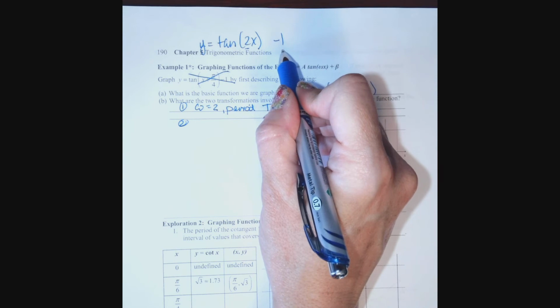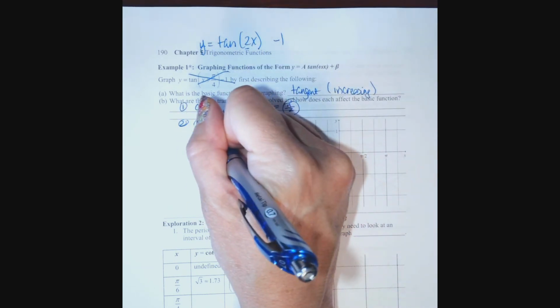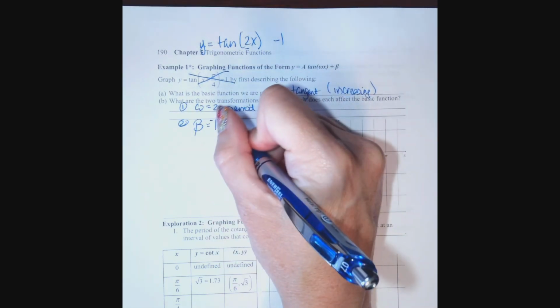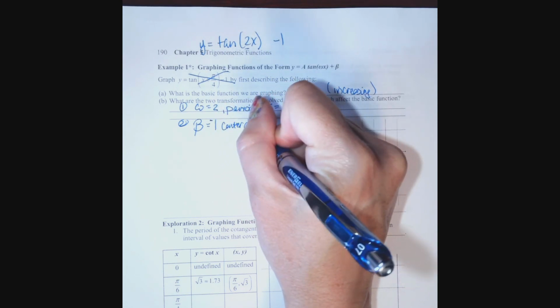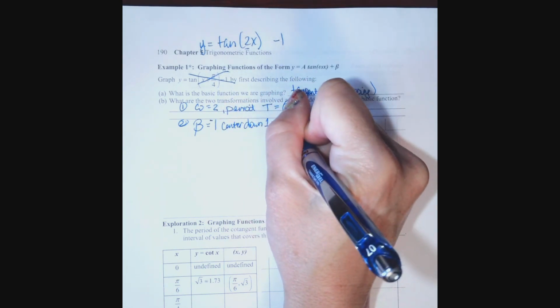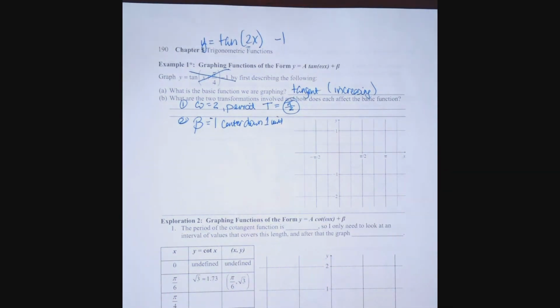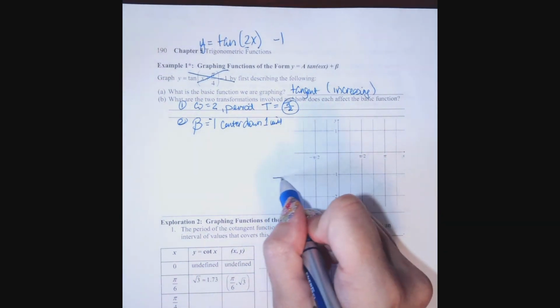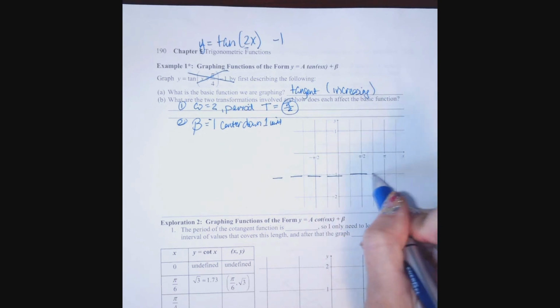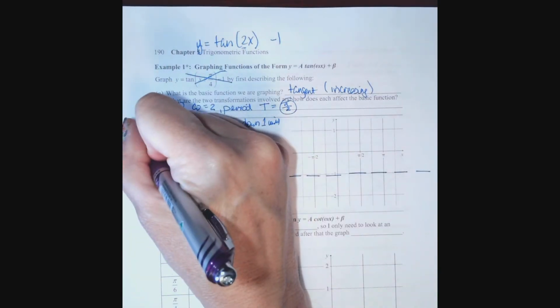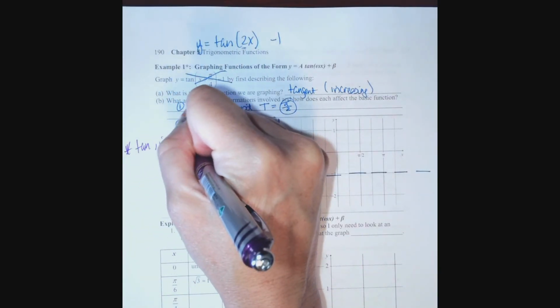And then our second shift is this minus 1 tacked on at the end. That's a value for beta. So our center moves down 1. And I'm going to go ahead immediately and sketch that new center in so I don't forget to do that. When I center my function, it's going to center down here at -1, not at the x-axis. Okay, so let's think about working through graphing this tangent function. Tangent is increasing, as long as it's positive, we don't have that negative out in front.